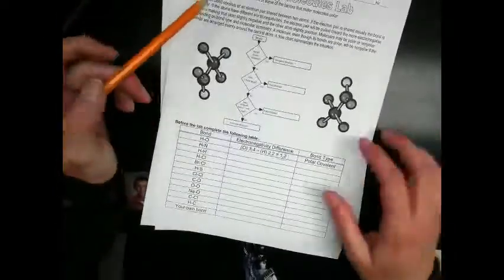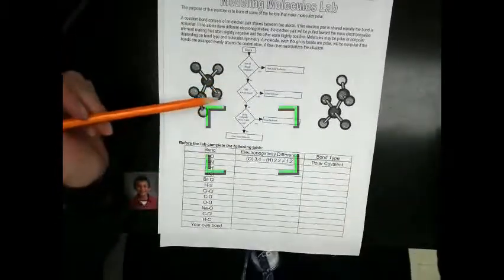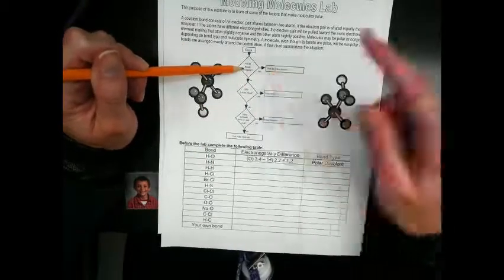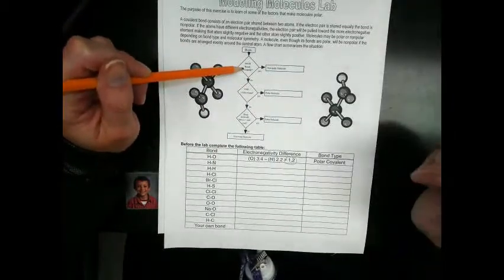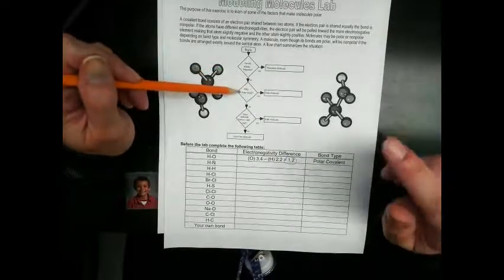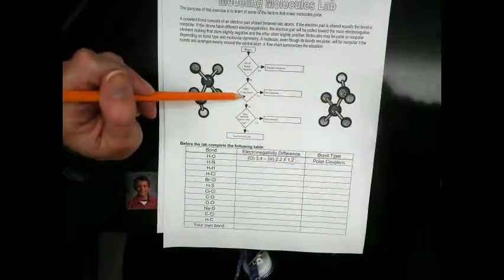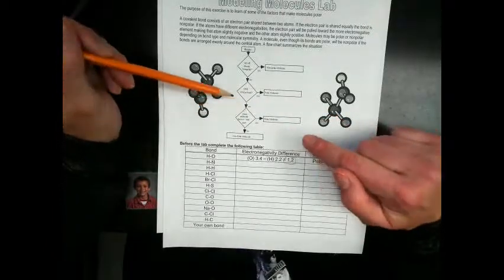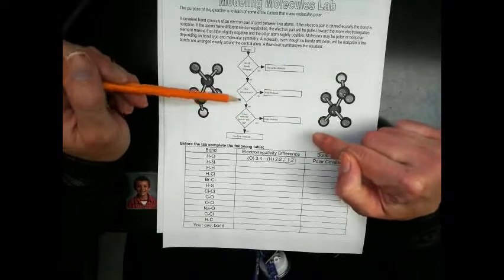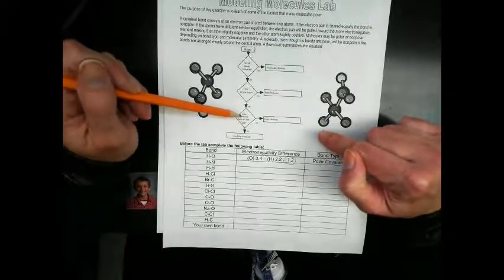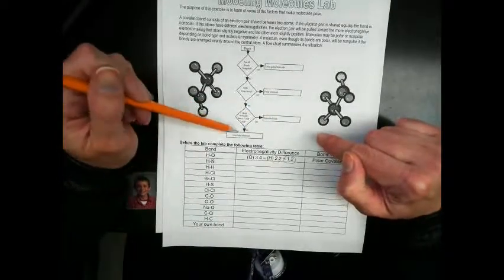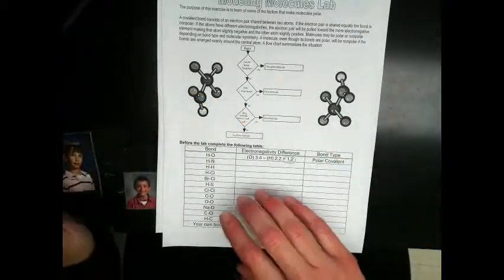And actually, there's a little chart right on the front that I'm sure most of you read anyway. But if all the bonds are nonpolar, then it's going to be a nonpolar molecule, which means it has no positive or negative end. But if there's one polar bond within this molecule, then it's going to be a polar molecule. Or if there's multiple ones, or if it's kind of hard to tell, then you have to look at overall, does the molecule have a positive and negative end? And if it does, then it's a polar. If it's not, then it's a nonpolar. But the first thing we need to do is build these molecules.